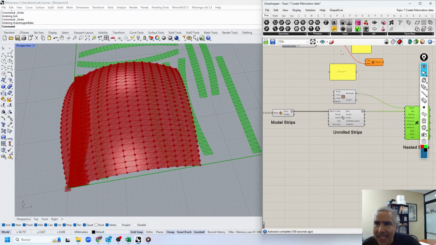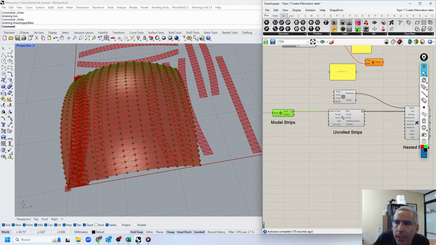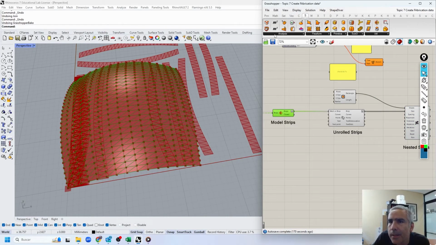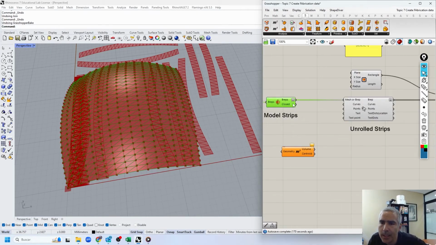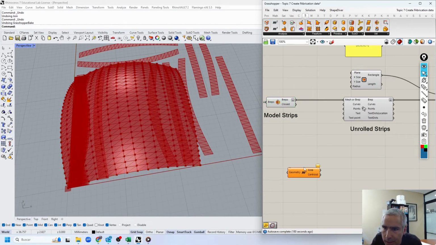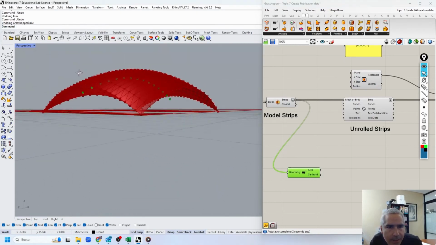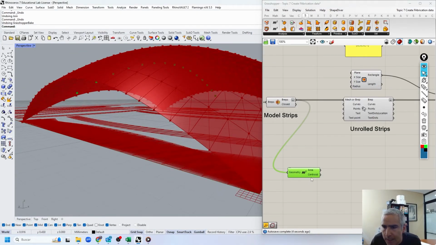So we're going to tag each one of them. For the model strips, we're going to go to Surface, Analysis, Volume, and plug in the B-reps into area. It gives us a point right here, which is the centroid.